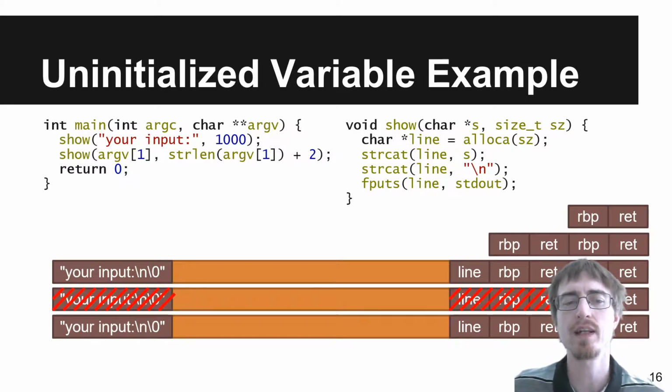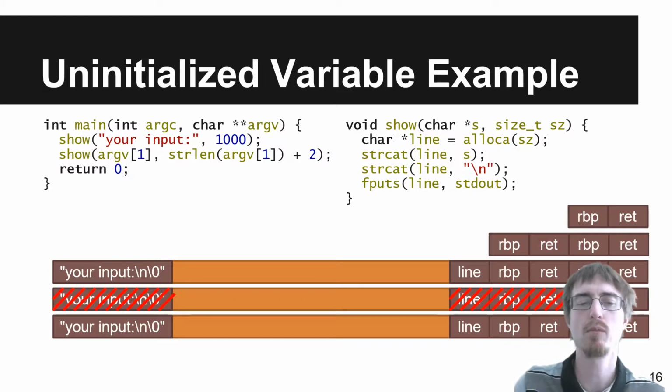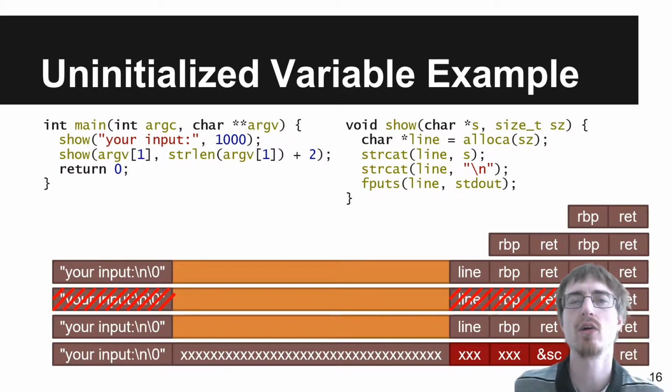However, now there's already a value in there, your input \n, and a null terminator. So this string remained in the memory, is now allocated again, and we cannot distinguish it from the empty buffer that should have been there. So strcat will see this data and add the attacker controlled data at the end, which means that we're writing more data now than expected. In principle, we allocated enough data on the stack to fit the string provided by the attacker. But the extra characters that are now already stored in the buffer, which we are concatenating to, allow us to overwrite past the end of the buffer.